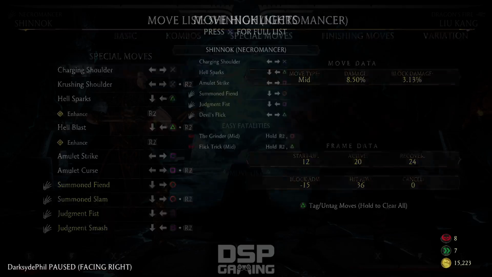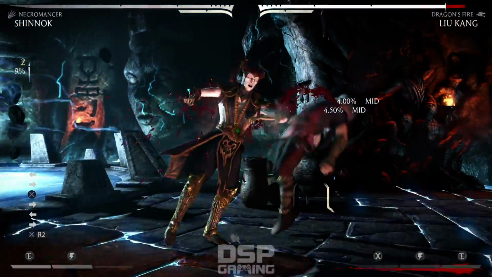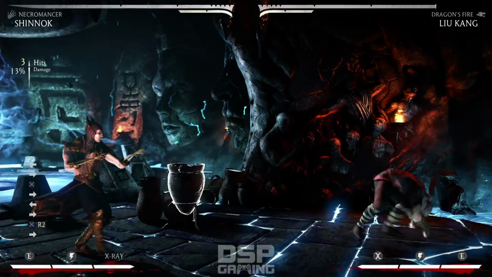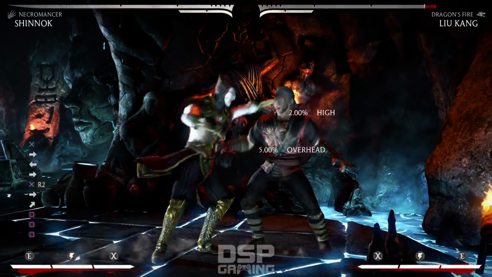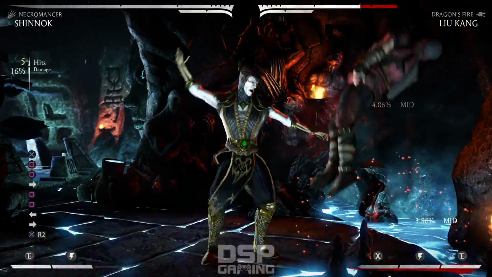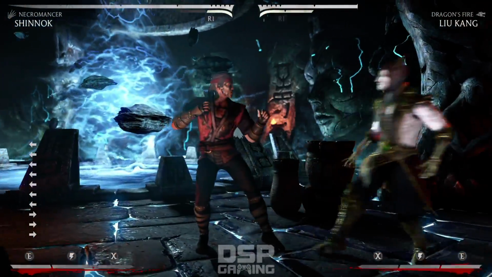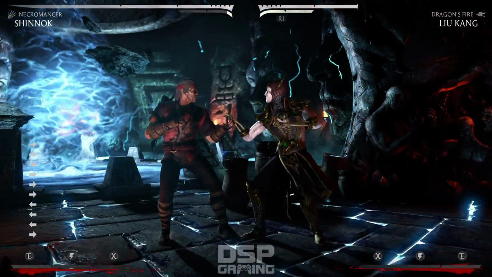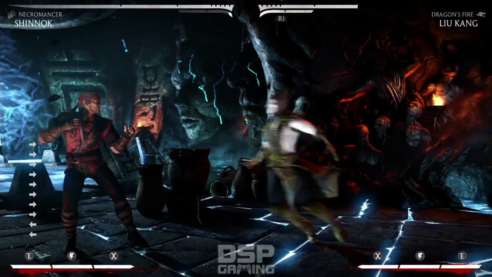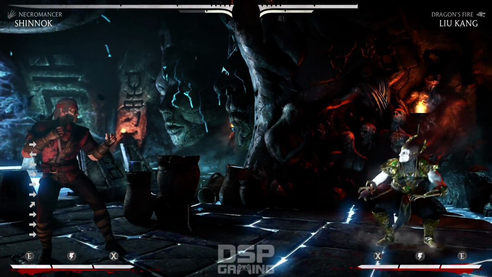Charging shoulder. 2-hit combo. Meter burn it. That gives you an additional hit at the end. Okay. If you're in the corner, you can further combo. See that? Now that's interesting. Wow, his dash is quite fast. Look how fast his dash is. See that? That's pretty interesting.